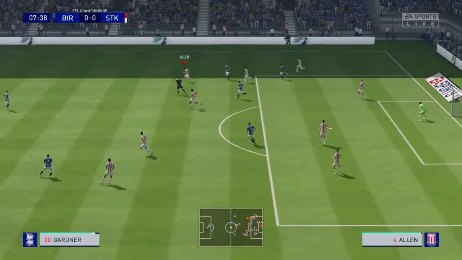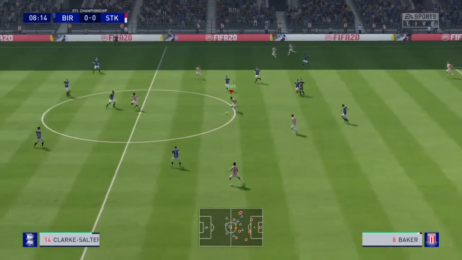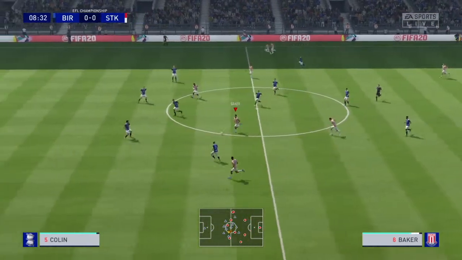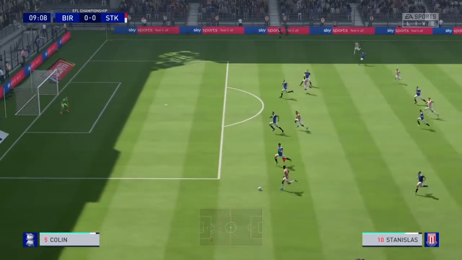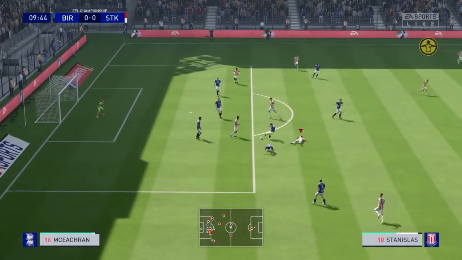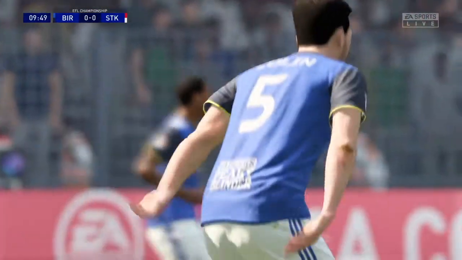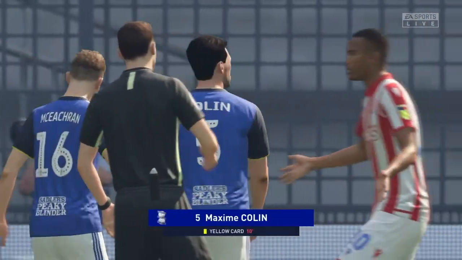There we go. Now we're going to counter. We all know that this is a specialty of Stoke under me now. Go on. Campbell wasn't making his run, but Stanislas is. It's been maybe pushed out a little bit too wide for him. He's going to carry on going though. Oh, and he's been completely chopped down. I was about to pass it to the edge of the box, but Colin stopped me, chopped him down, and he's got himself a yellow card. He's got to watch himself for the rest of the game now.